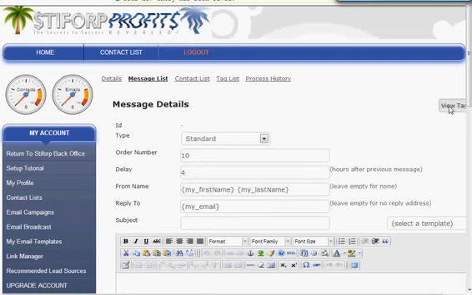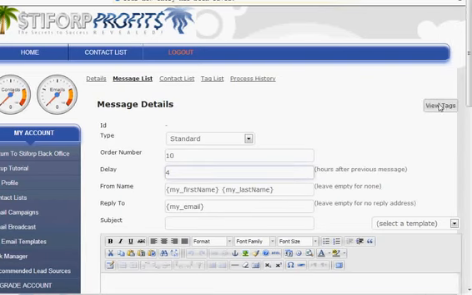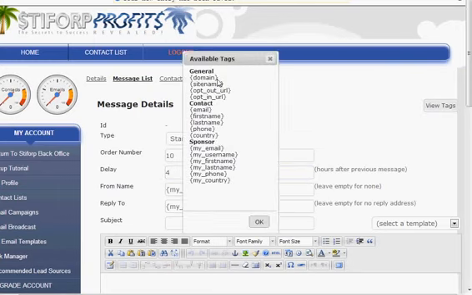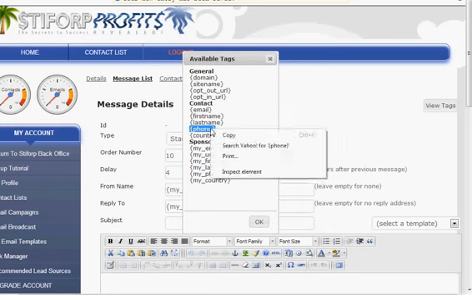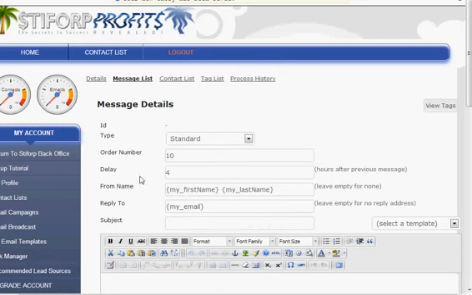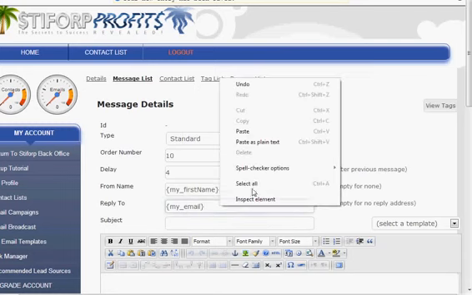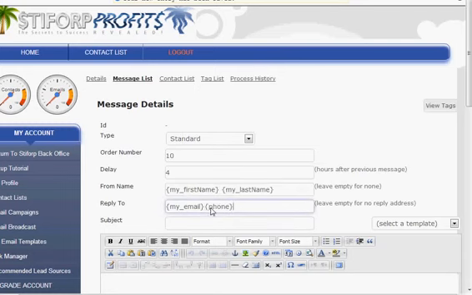Now, if you ever want to change your tags, you just select where it says view tags. And then, of course, you'll see the available tags that you can select from. Let's say you wanted to add your phone number, I can simply highlight it there, copy it, and then I can put it maybe in here as well. Just paste it in there, and let me put a space in between. And now I've got my email and my phone number showing there as well. So you can be very creative with your tags. Again, that's found right here where it says View Tags.